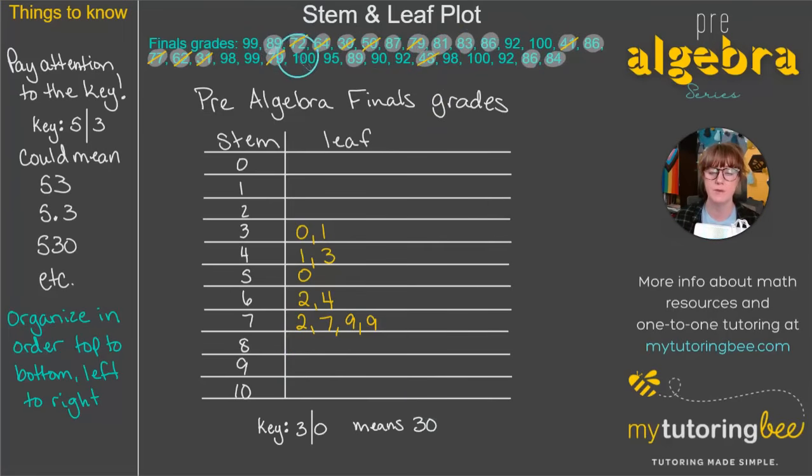Now, as we can see, I have several students in the 80s grade range. So what I'm going to do is make sure to cross out each number as I write it down because I have so many. So I'm going to start with 81 here. That's my lowest 80s. And then I've got, it looks like 84 is next. So that's 4 there. And then we've got two 86s. 86, 86. Oh, I missed one. I missed that 83 right there.